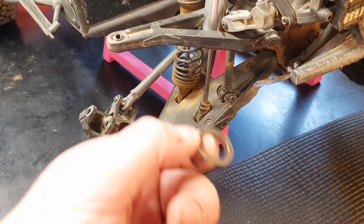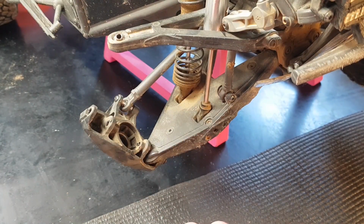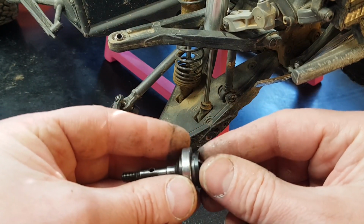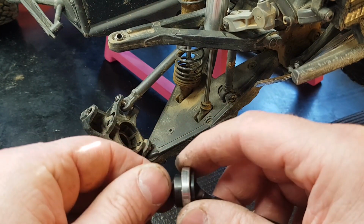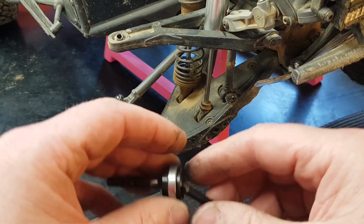Just give it a little bit of a wipe off camera. Not a very good wipe. But you can then see this outer race, which is larger than the inner race, which is larger than the inner, just goes over that pin, so that pin can't come out. And you can just put that on there and feel. Does it feel free? Yes, that's okay.